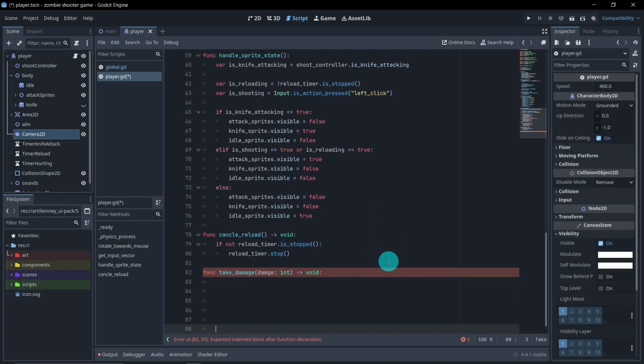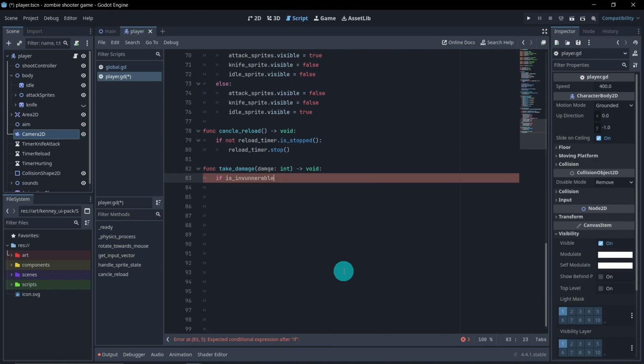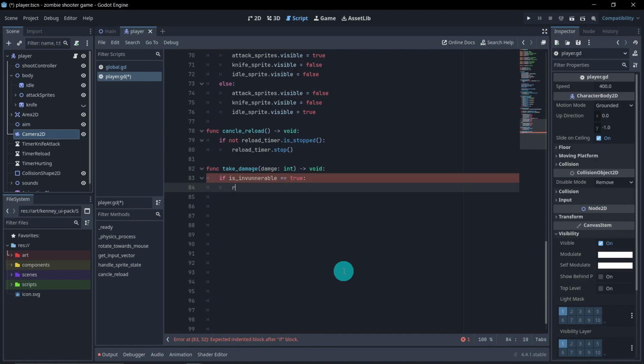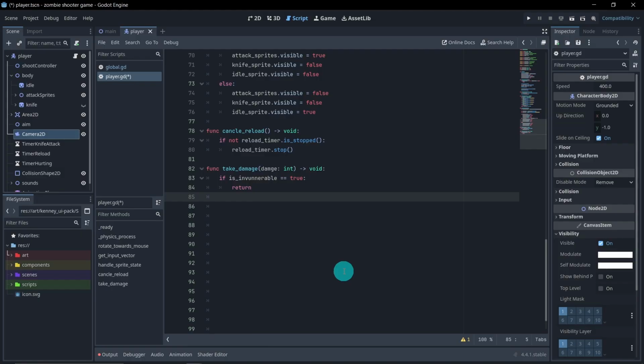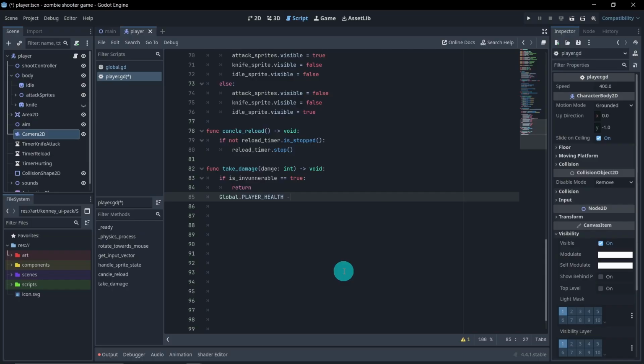All right, then for this one, we're just going to do a couple simple things. First thing we're going to do, of course, is say if is_vulnerable equals true, then we're going to do a return, because we don't want to get hit over and over again. We want to make sure the timing goes out. But that will say global.player_health minus equals damage.